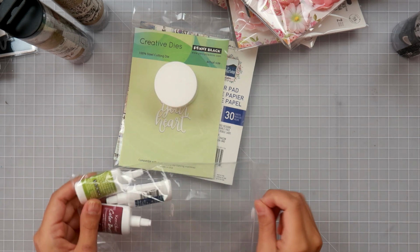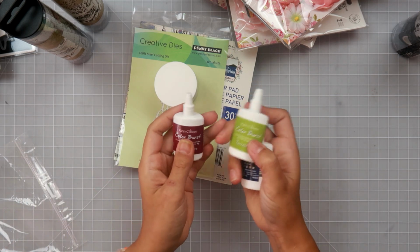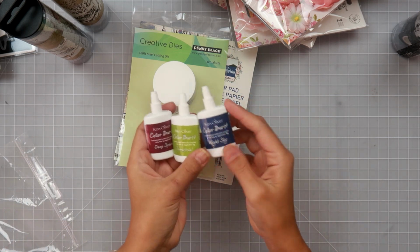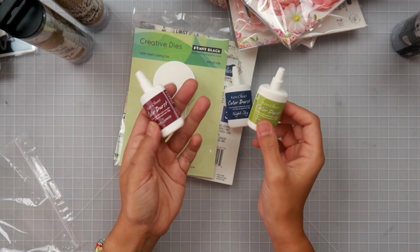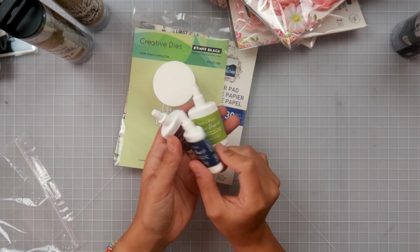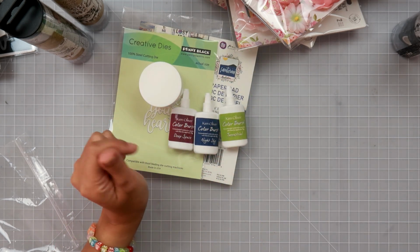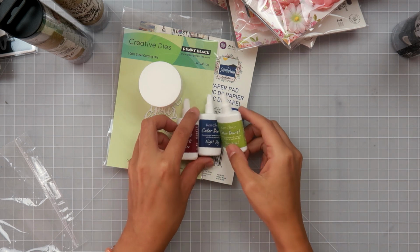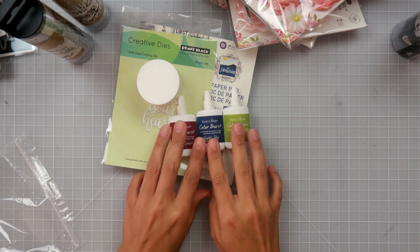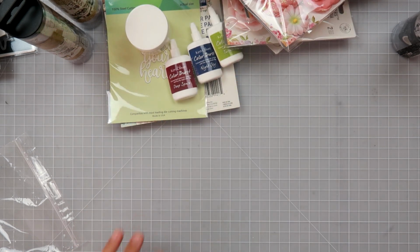And I also got some of the new Ken Oliver Color Burst colors. So I got Night Sky, Terrestrial, and Deep Space. So these go with the space collection he has. I think there's 2 more and like a metal color, but I didn't get the whole thing. I just felt I wanted these 3 colors for now. So that's why I got those.